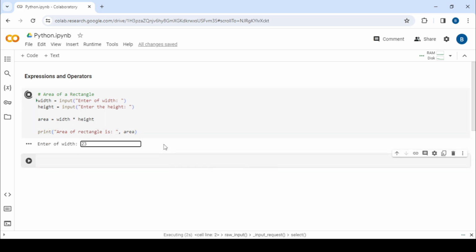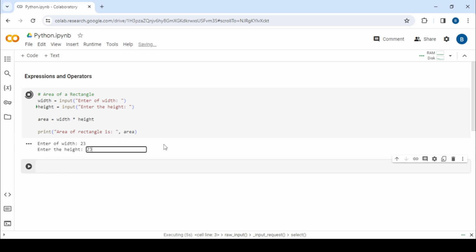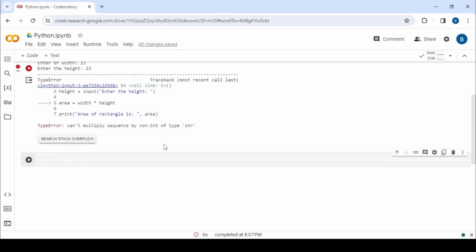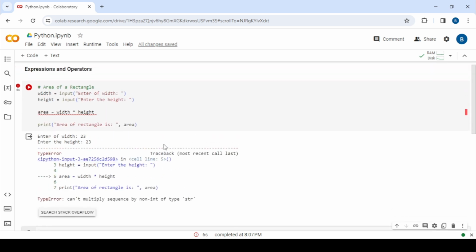So enter the width, enter the height, and there is some error. And what is this error? Cannot multiply sequence by non-integers of type string.